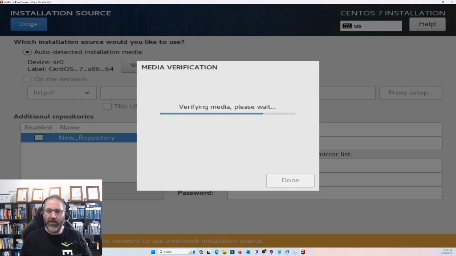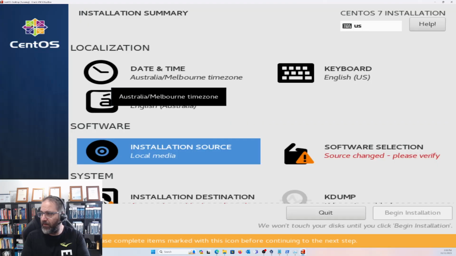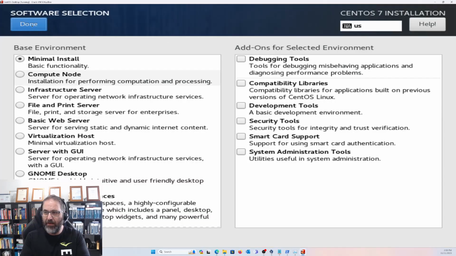Now, we can do a minimum installation where it's just graphical user interface, we can turn it into a specific server. Or we could just have the GNOME desktop or a KDE Plasma works. But let's go to done. And let's get out of here by tabbing. Done. Now let's select our software. Awesome. Now if I just click on done, it will go into minimal install, and that's just the graphical user interface. We don't want that.